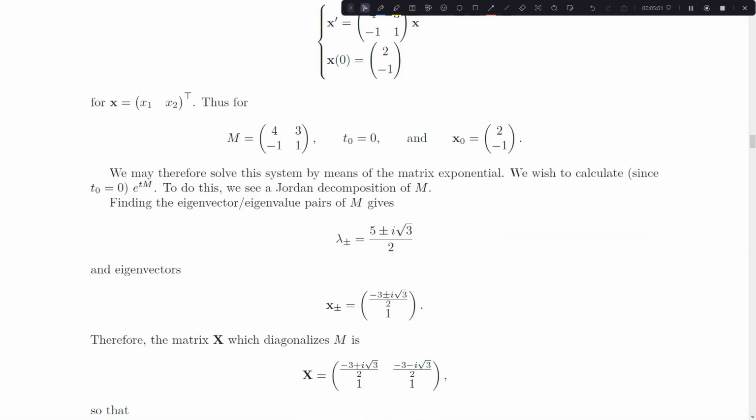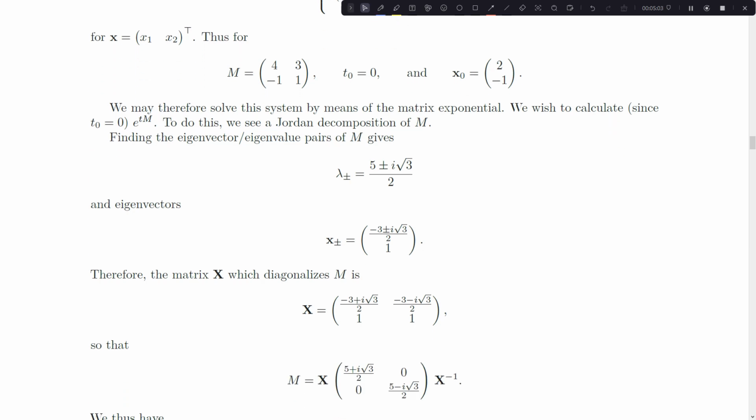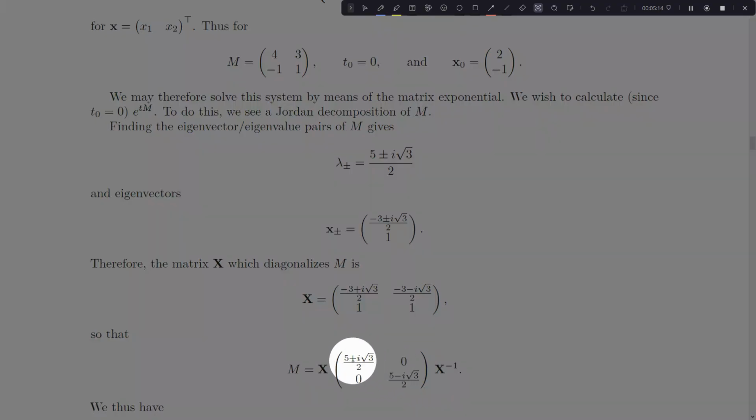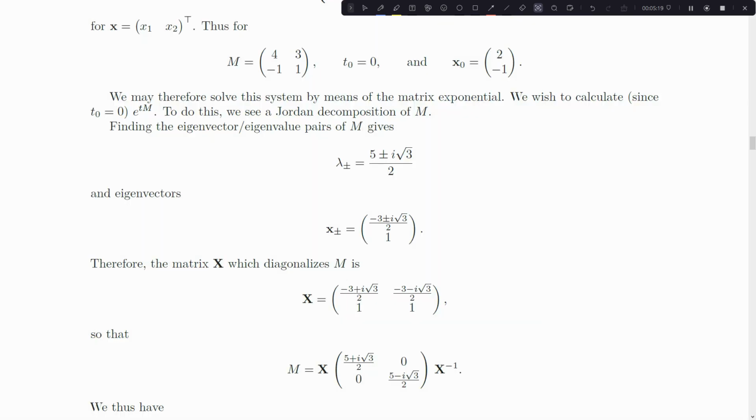And so we have our matrix which diagonalizes M. Therefore, we can write M as X, this X matrix, times the diagonal matrix, where the diagonal entries are the eigenvalues. And make sure, this was something that I think is often forgotten, we need to make sure that these pair correctly. So this has to be the eigenvector which corresponds to that eigenvalue, and this needs to be the eigenvector which corresponds to that eigenvalue. So make sure you pair the vectors in X with the correct eigenvalues when you take the diagonal.